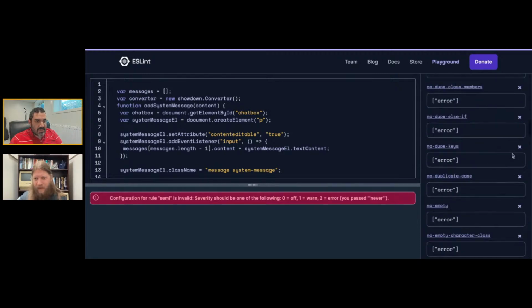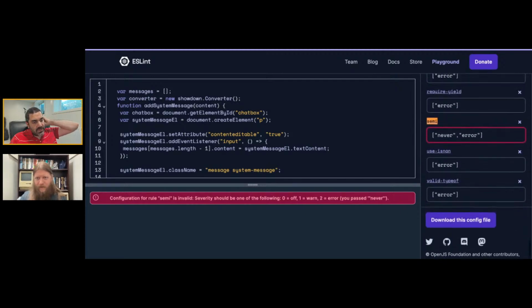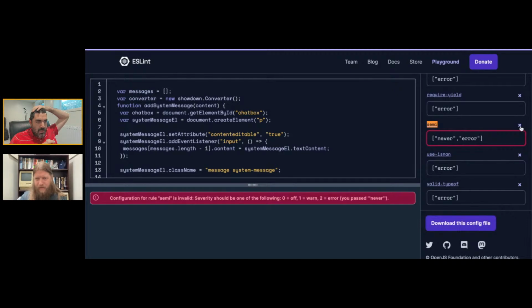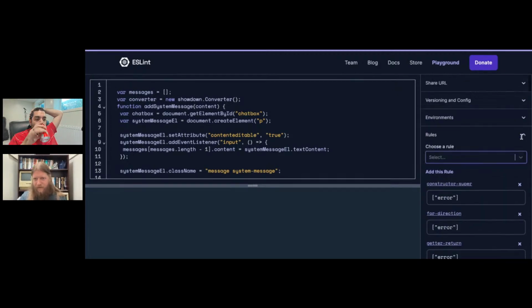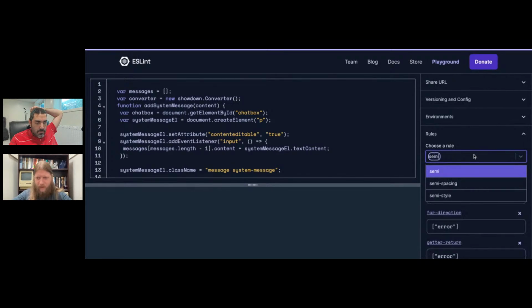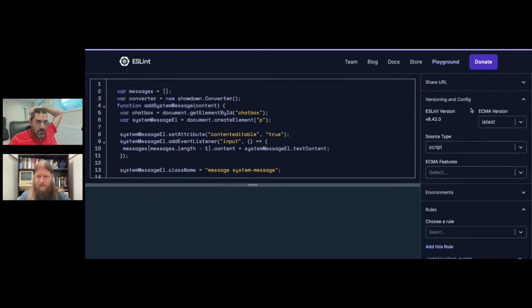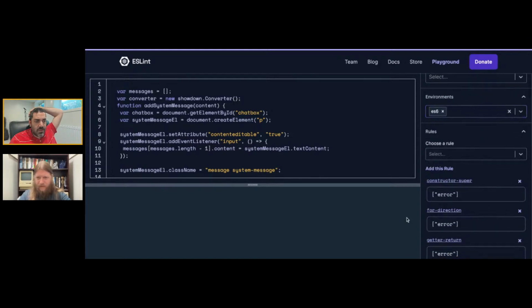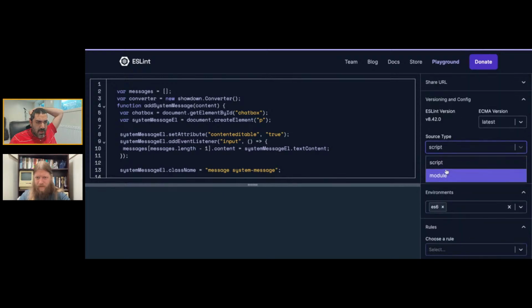I guess it's not common that a rule can do something and its opposite. When it says source type, does it have HTML? No. Let's search for a better ESLint playground.